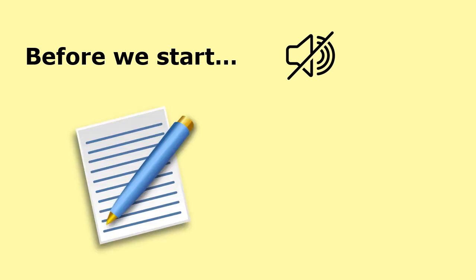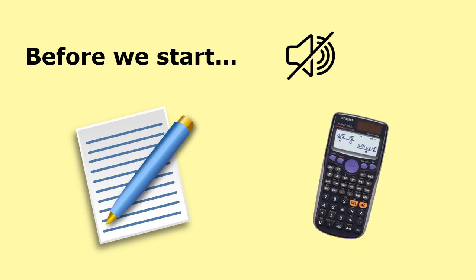Before we start the lesson, remember that it's a good idea to try and avoid distractions, so turn notifications off on your phone or other devices. Now for this lesson, you're going to need a pen and paper or a notebook. If you have access to a computer and a printer, you can also use the Google document that we have created for the lesson. And you are going to need to use a calculator. If you haven't got a scientific calculator at home, then just use the one on your phone, that's fine.